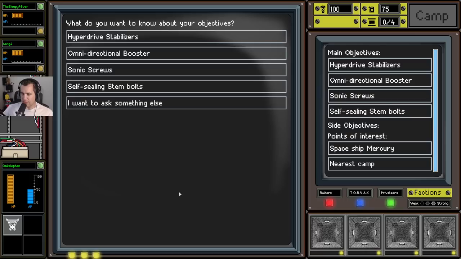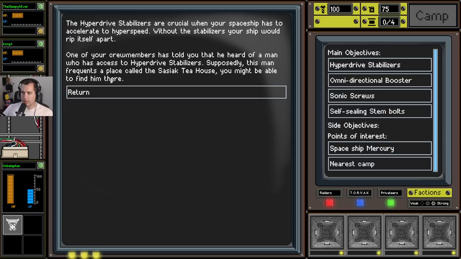I have some questions about my objectives. Oh, you just, okay. Heard of a man who has access to the stabilizers. They frequent a place called the Sassiac Tea House. Goodness, I can read. All right, that seems easy enough.